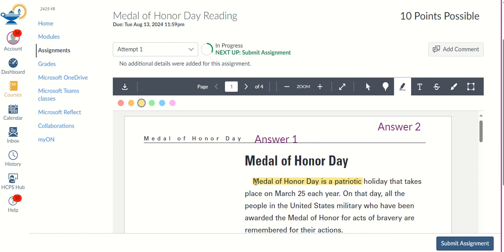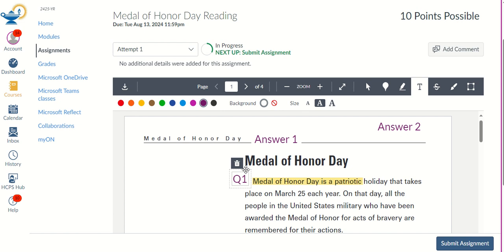Now, it can get a little tricky sometimes, so you've got to be careful with it. But now that right there is highlighted, showing you've got an answer. And then what you need to do is make sure you label what answer that goes with. So in this case, we're going to say that it goes with question number 1. So we will select the little T again, and we'll just put Q1.